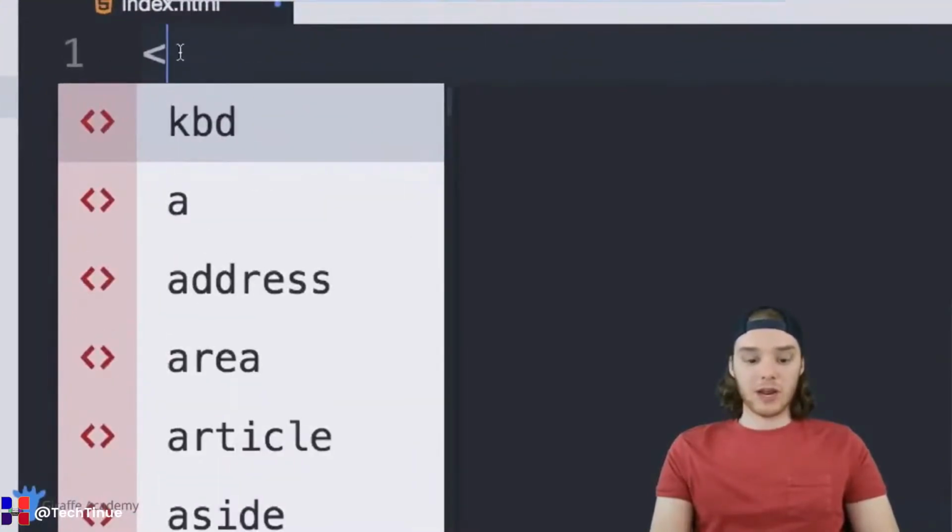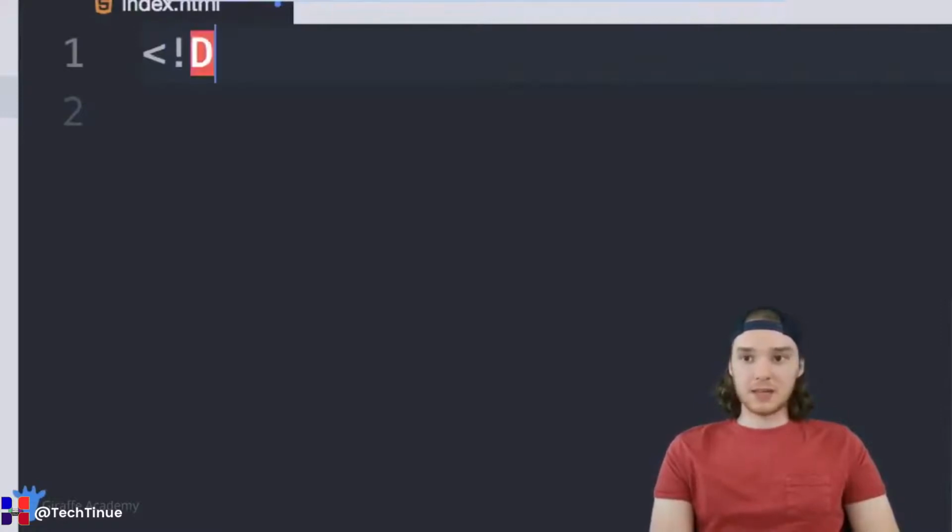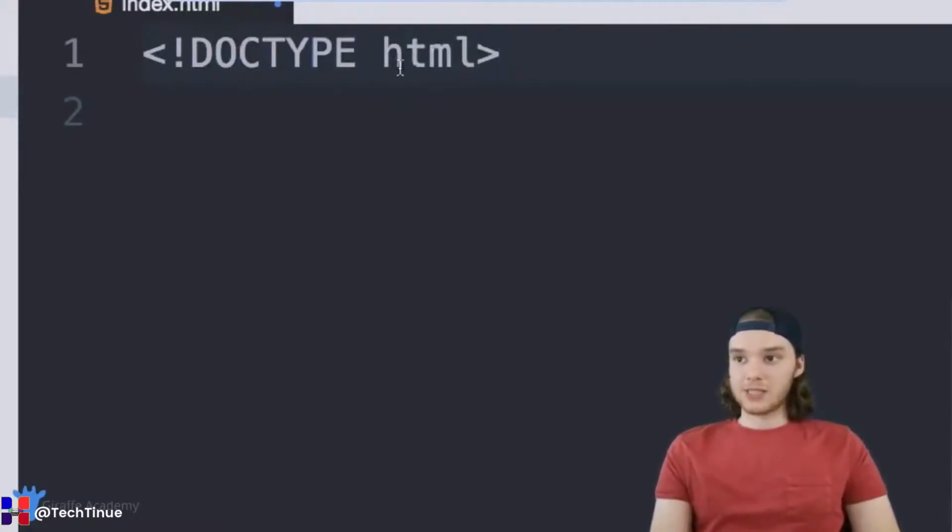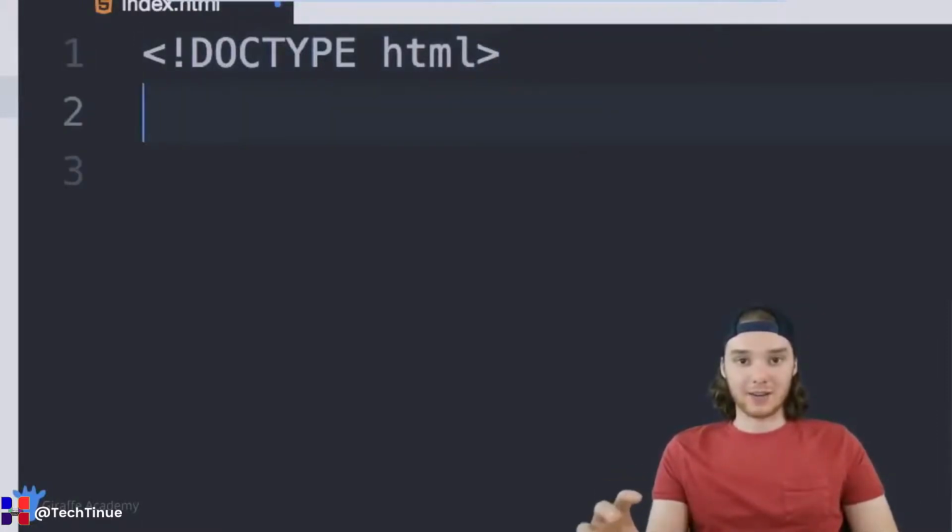And we're going to create an HTML file, so I'm going to type an exclamation point, DOCTYPE, all caps, just like that, and then I want to say HTML. So this tag is basically telling my web browser the type of this document is HTML, so this is an HTML document. And now down here, I can start creating what are called container tags.